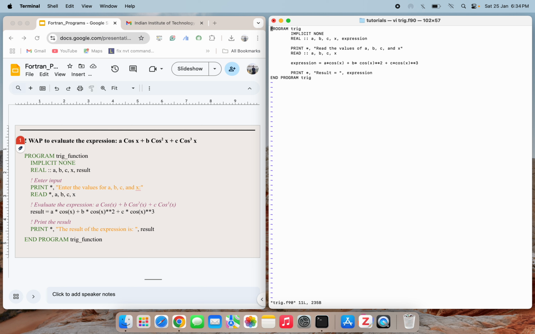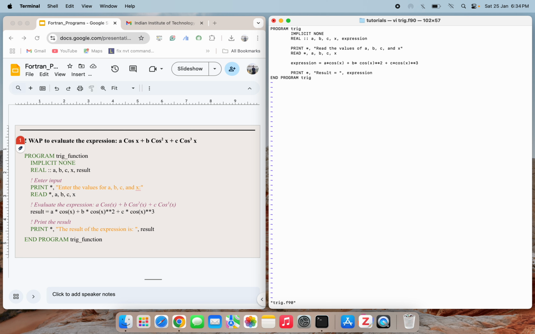In case of real, a, b, c and x is real. Okay, fine. So what is the error here? Okay, instead of read, what I have written is star, read star comma. Yeah, now it will be okay, I think.